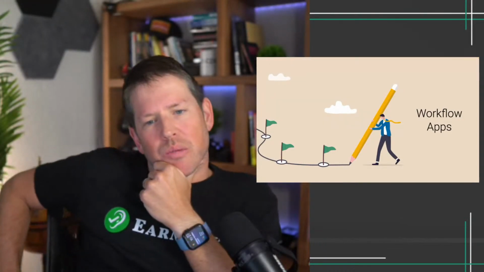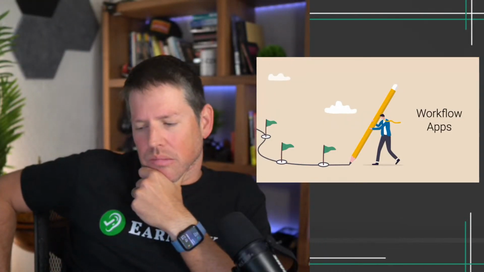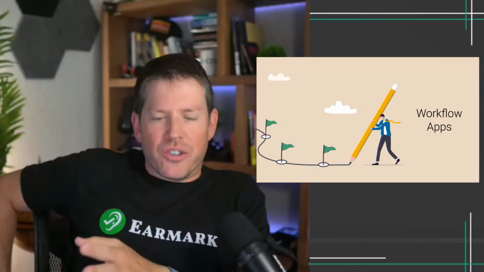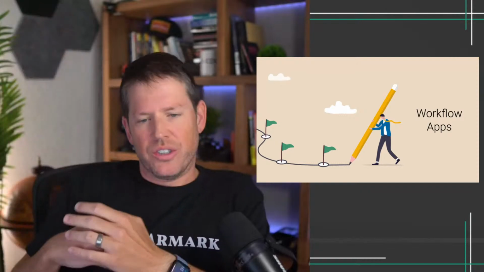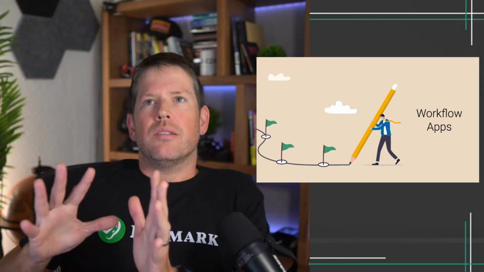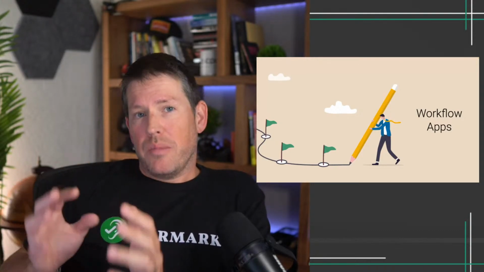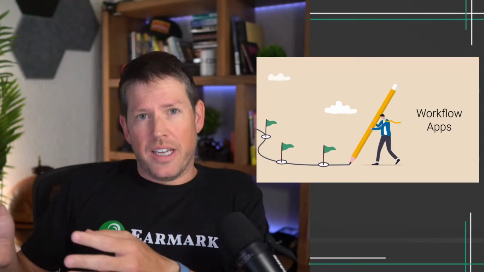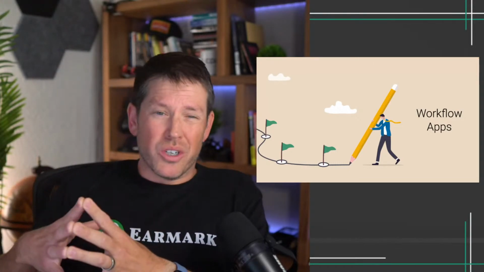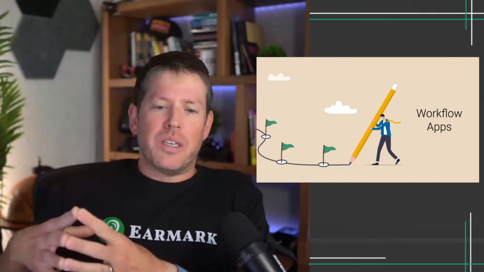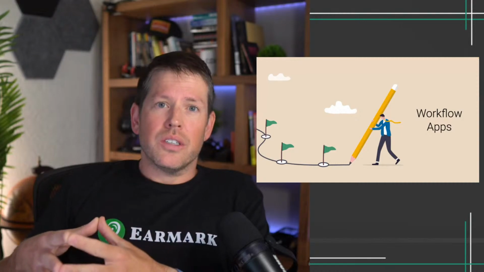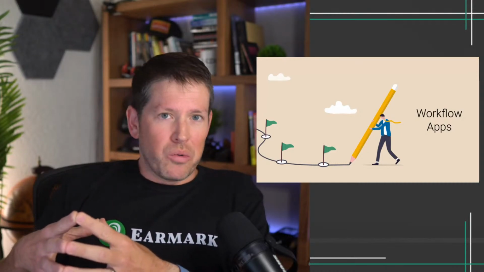One other thing I want to mention about workflow apps, the mistake I see people make is they prioritize features. They make a big, long list of features, and they say, we want to find the app that meets all these feature requirements. And while you do need to have a list of must-haves versus nice-to-haves, I wouldn't prioritize features. You always want to prioritize ease of use. And that's because if the software isn't easy to use and your team doesn't want to use it, it doesn't matter how many features it has because they won't use those features.